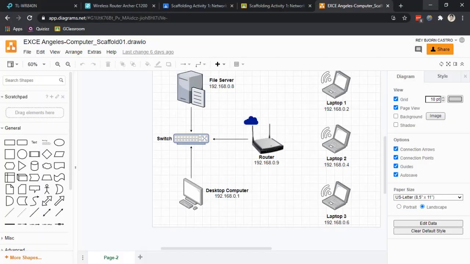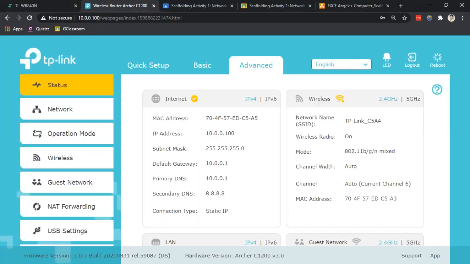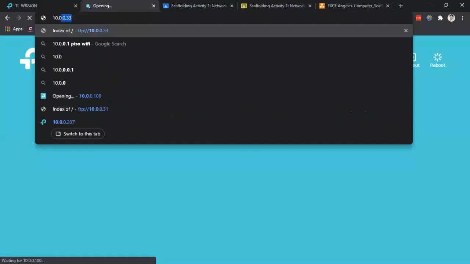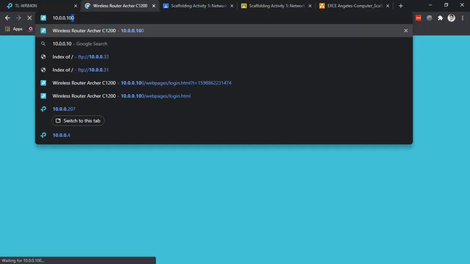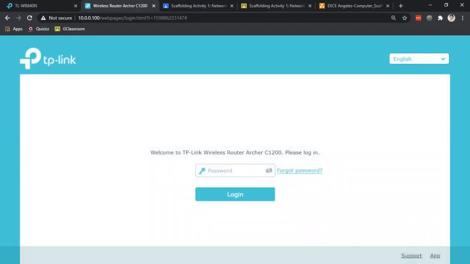So, for example, again, I need to connect to my router. So let me connect again to my router. My router is 10.0.0.100. So I'll give you a glimpse of the web configuration tool of routers.